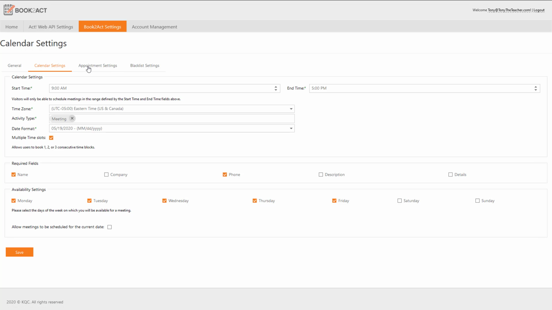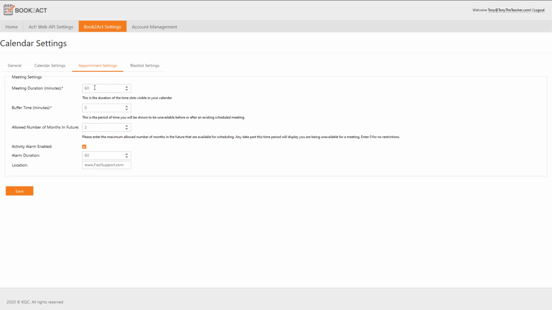Also, once you get done with this, you can look at some of the appointment settings and decide how long a duration you want the meeting to be. Now, there's one thing they don't have that I wish they did have, and maybe it will come down the road, is the ability to book two different types of activities, meaning regardless of whether it's a call or a meeting or to-do for that matter, the duration is set right here. So what I'd love to see is where they had a 60-minute meeting and possibly a 15-minute telephone call or something of that nature. So when you start working with this stuff, you want to go in, mess around with these settings, test it, and see what works for you.